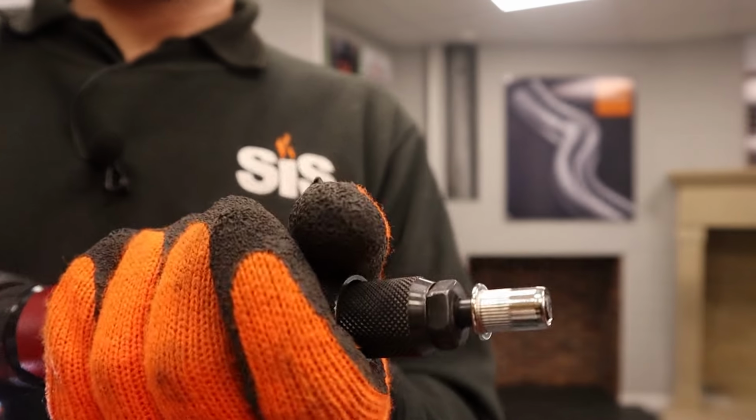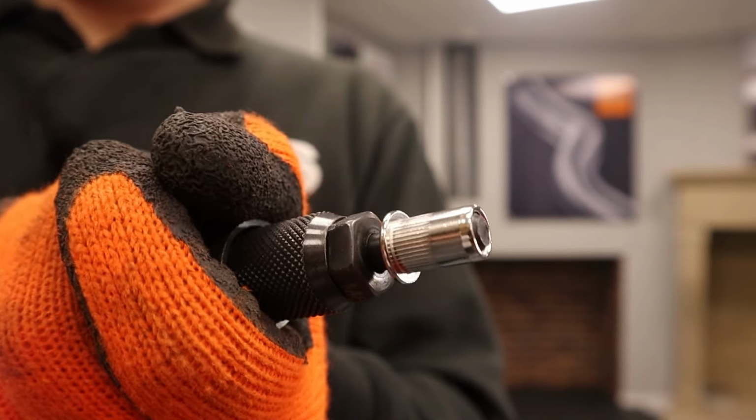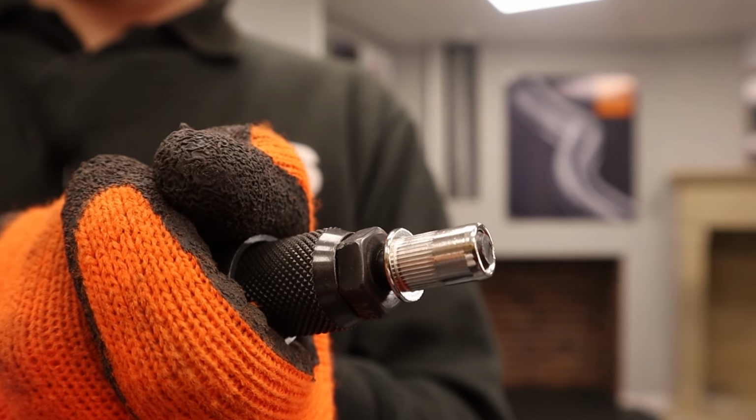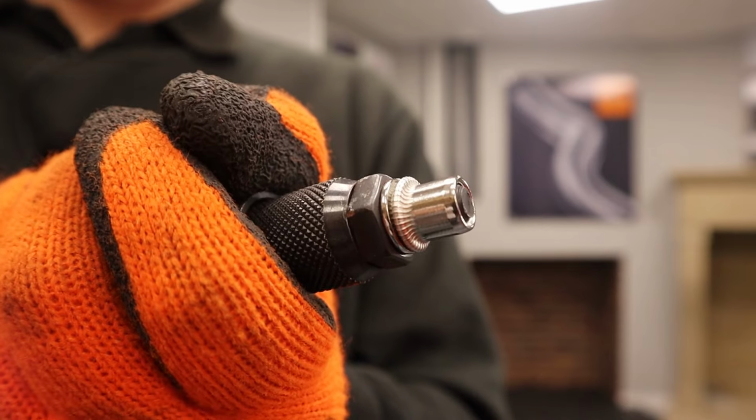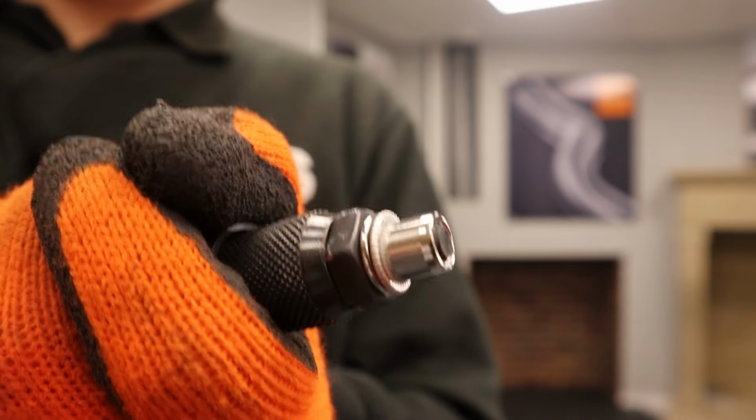A flue draft reading is a part of your commissioning requirements when installing a solid fuel appliance and must be undertaken in strict accordance with the manufacturer's instructions and in accordance with relevant regulatory requirements.